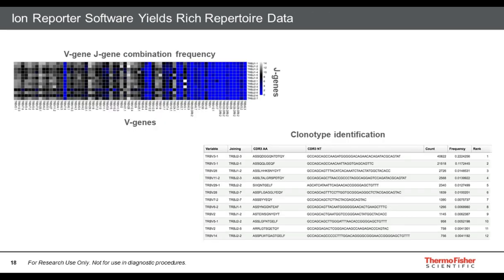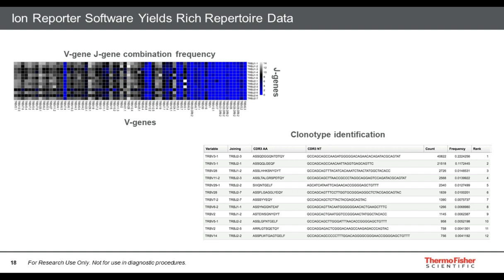There are another couple examples of plots that we provide to help explore the repertoire. The one shown here at the top left is showing the combination frequency between the V genes and the J genes. So again, the V genes are on the x-axis, the J genes are on the y-axis, and the different colors shown here correspond to the frequencies in which those are found in the reads. The blue corresponds to the lowest frequency, so you can see that there are some V genes that are essentially unused, and then varying degrees of usage of different V and J gene combinations.